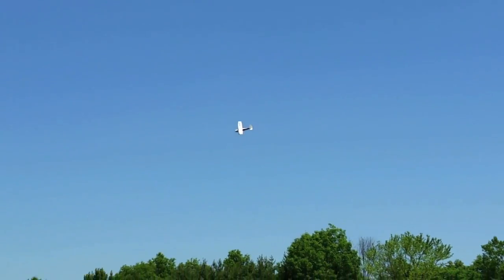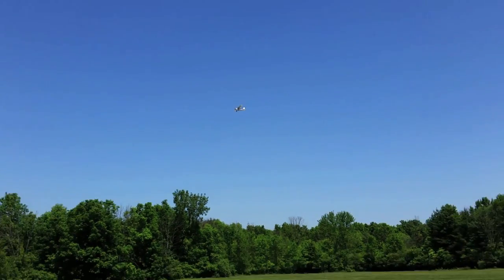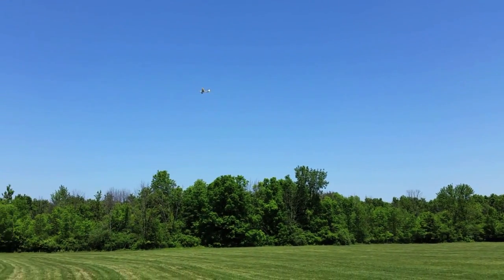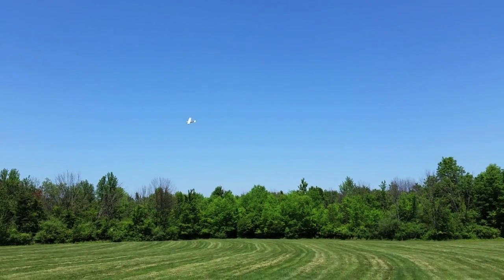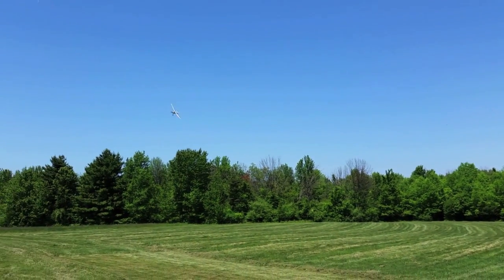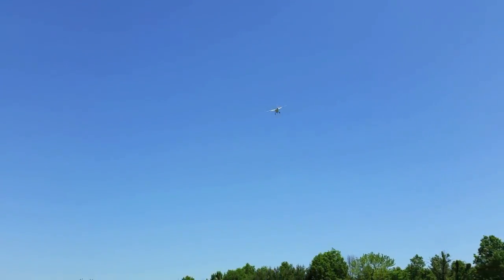We'll put on the flap, do some slow stuff. She flies real slow, very stable at slow flight. You can pretty much hold back and it won't drop the nose.